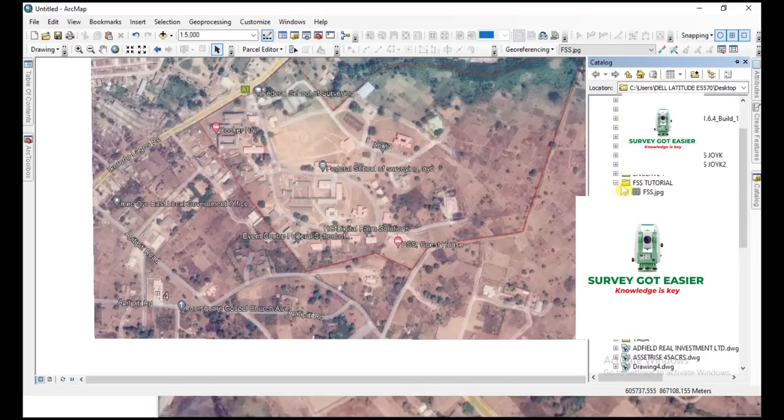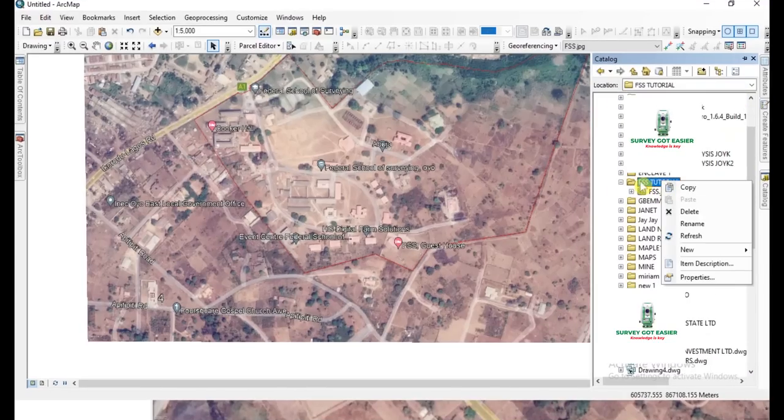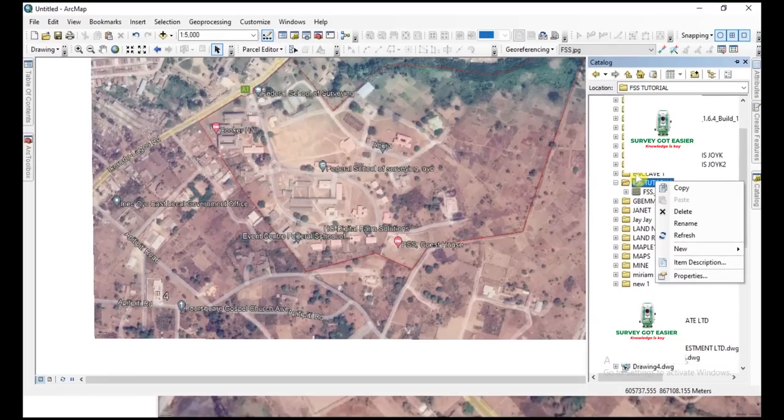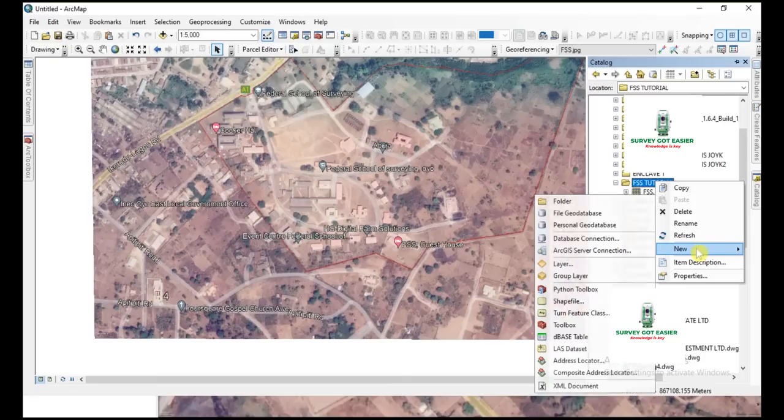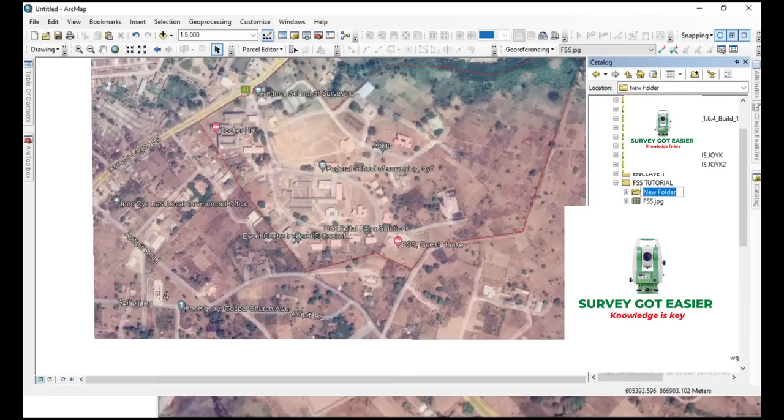This is it here. So I'm going to create a shapefile. I will right click on that folder. Immediately I locate it in my catalog, I'll right click on it, go to new, and create a folder. I will name it shapefiles. So now I've created a folder, shapefiles. If I go inside my laptop, this folder will have been created there by default by itself, because anything you do in the catalog is like you are doing it inside your laptop directly.